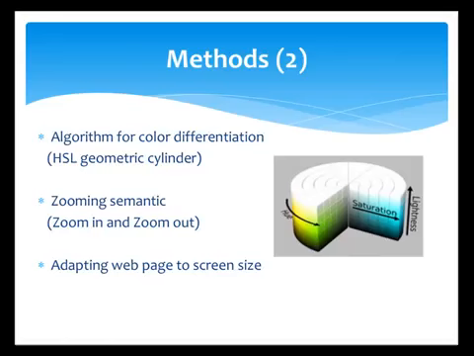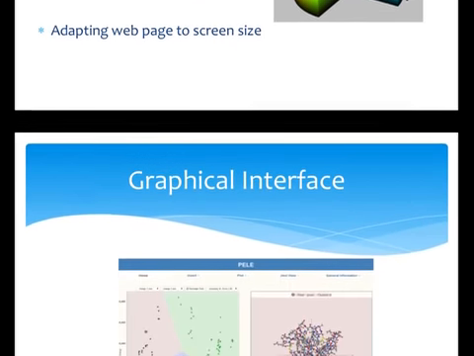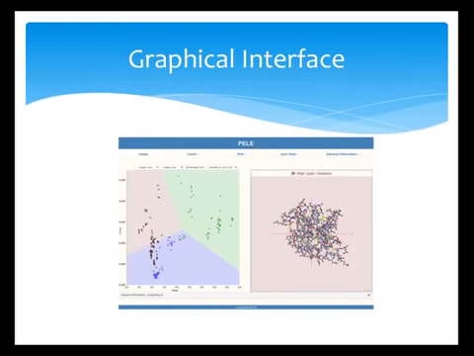Lighter shades are being used for Voronoi background. A zoom-in semantic is being implemented for the zoom-in and zoom-out effect, so that the dots can be successfully adapted and distinguished. Also note that the web page is being adjusted to the screen size each time as well. The following is showing the general optical view of our graphical interface.